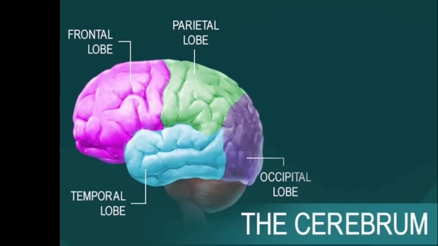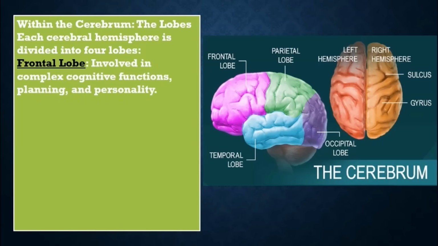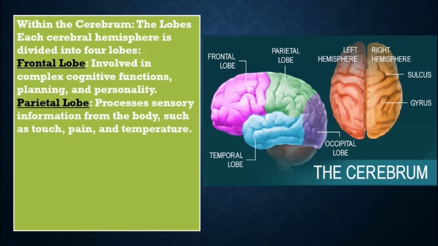The first one is the frontal lobe, which is pinkish in color, as displayed on the screen. It is involved in complex cognitive functions, like learning new things, remembering new things, keeping memory of new things, synthesizing, analyzing, making connections, understanding concepts easily, and all the cognitive functions, and planning. The personality is controlled by the frontal lobe of the hemisphere.